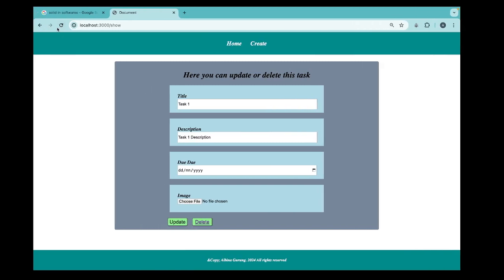If you see, these are all dummy data. I'm just trying to show you that this is how our application should show the show page, and this is how we're going to do things later on. So if I click on task one, then it should give me its details, where I can update and delete this. That's all about the UI of our application.